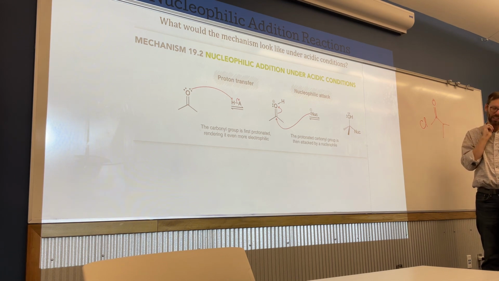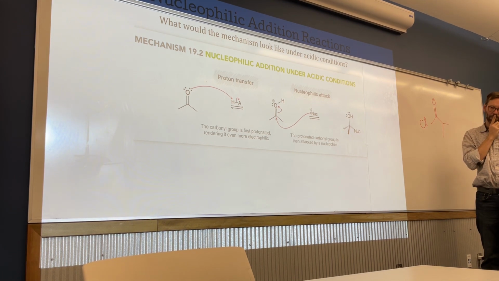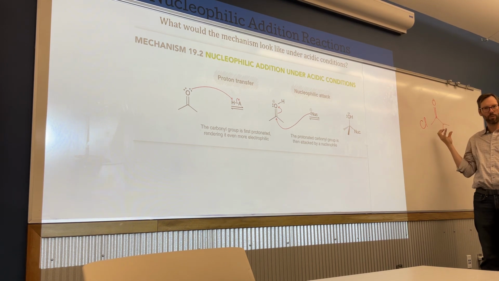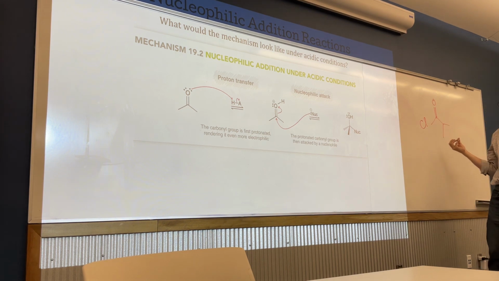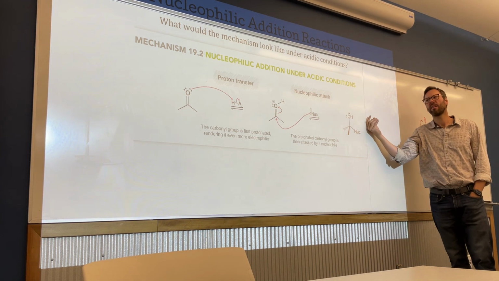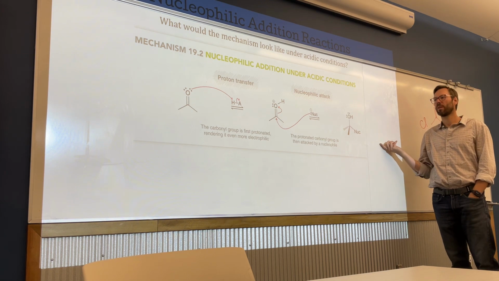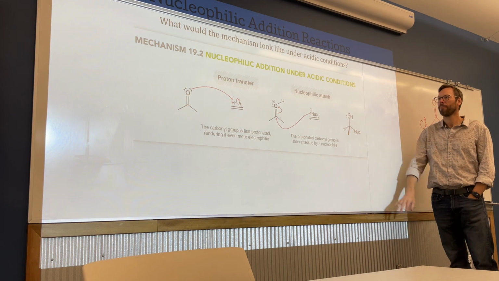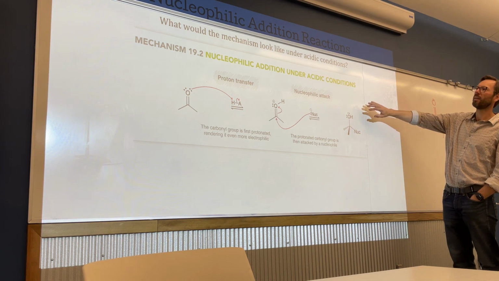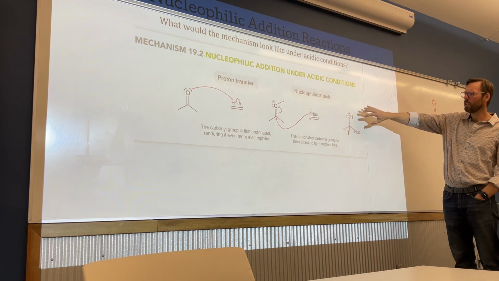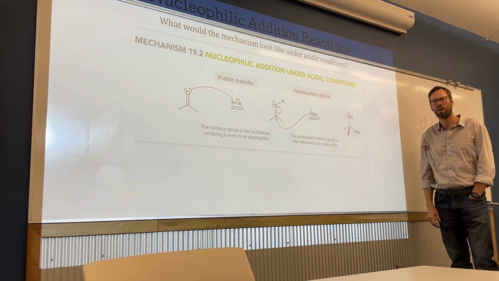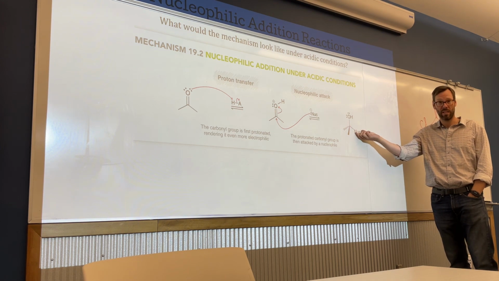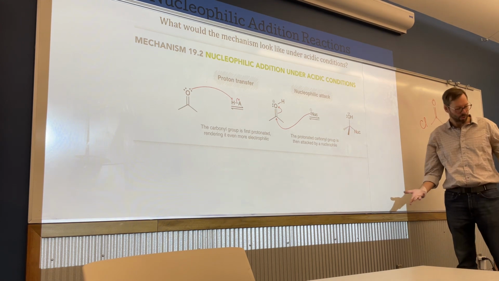And so it's essentially like the opposite of creating a good leaving group, right? We can facilitate a good leaving group to leave. In this case, we're making the carbon a good electrophile for a nucleophile to come in for an addition reaction. So we're taking a ketone, turning it into an alcohol, or something different depending on what that nucleophile is. And we'll get into more specifics here.